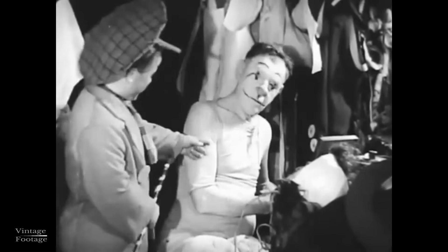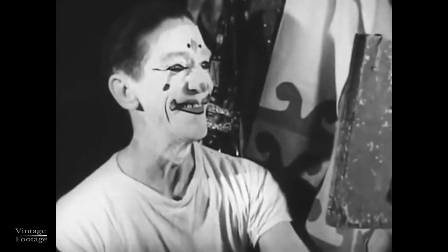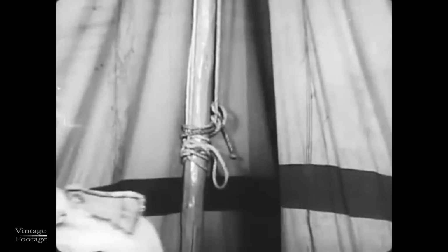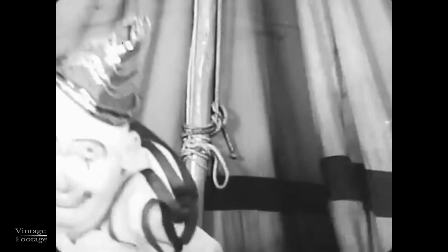It may include a big rubber nose, but he can do it all in 10 minutes if he's in a big hurry. And we are in a hurry, fellas, because the big top is filling up with people. So in they go, big clowns and little clowns. They're all different, and they're all funny. And they're happiest when they hear you laugh.